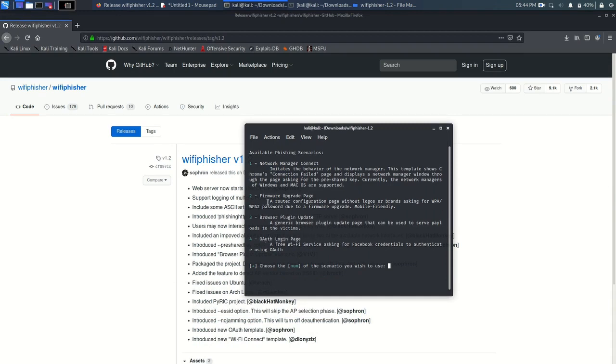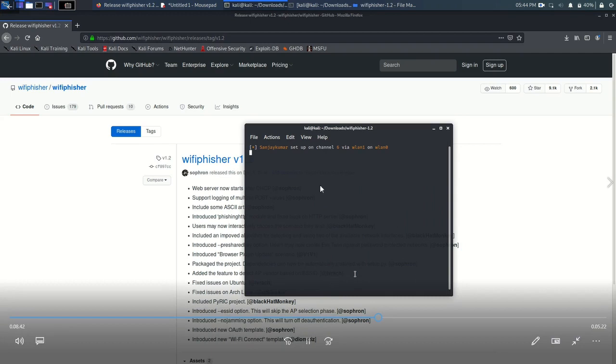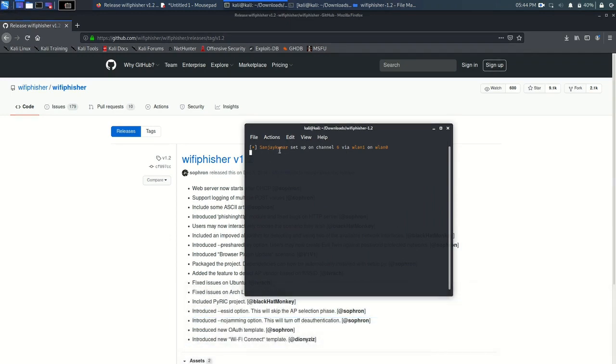So these are different options, and I'm going to select number 2, which will run the number 2 exploit. Starting the fake access point, look at this. In the back end, WiFiPhisher will jam the actual Sanjay Kumar network, so nobody will be able to connect to the actual Wi-Fi.